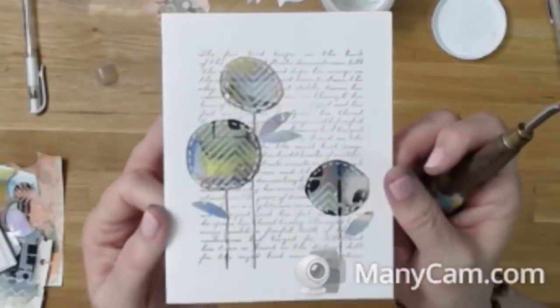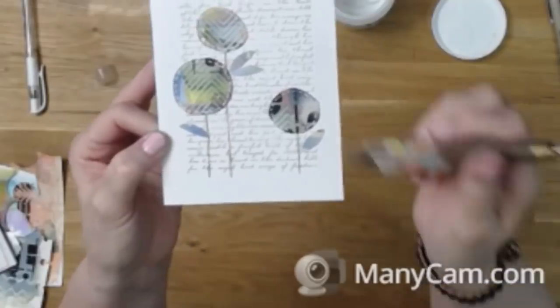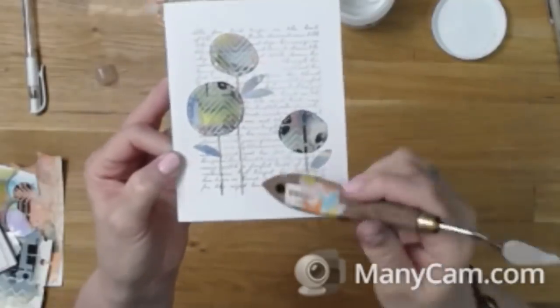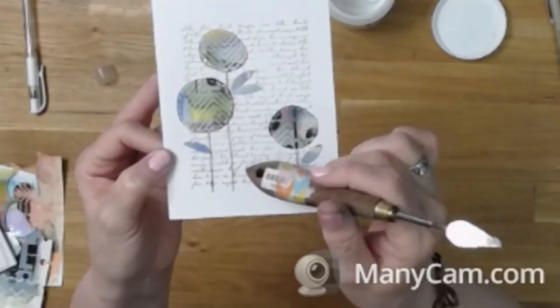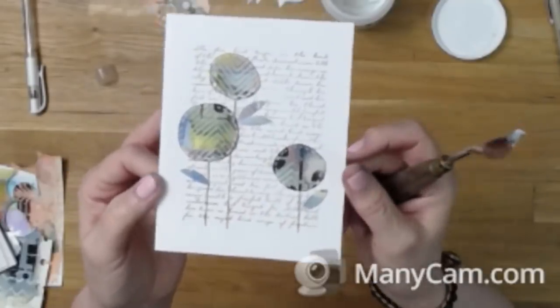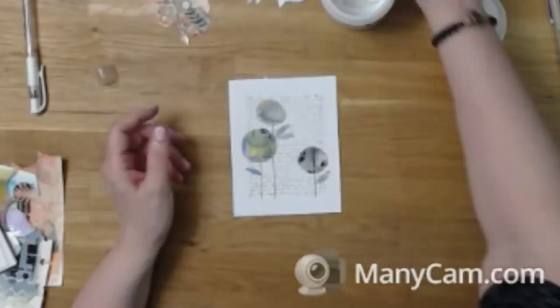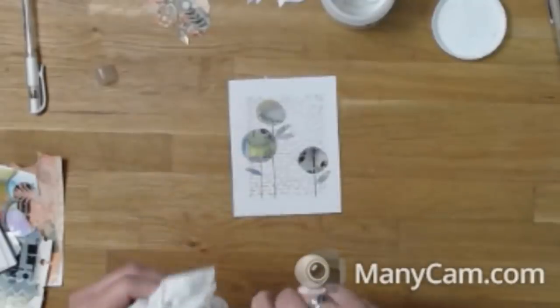Okay, so there's the first pretty. And I usually don't put any sentiment, but when I need one, I will pull one out and then I will write with a thicker marker, either thank you or happy birthday or whatever. See how cool this is? It doesn't take much and you can make so many of them.